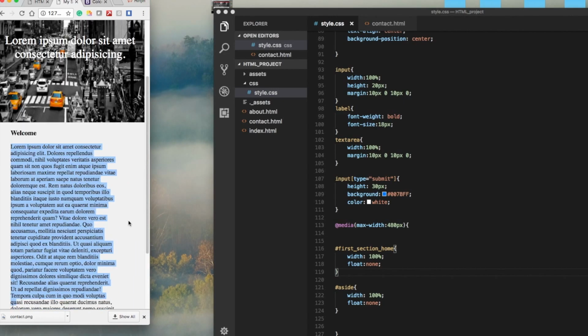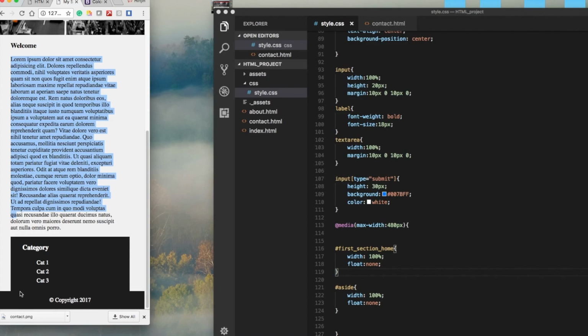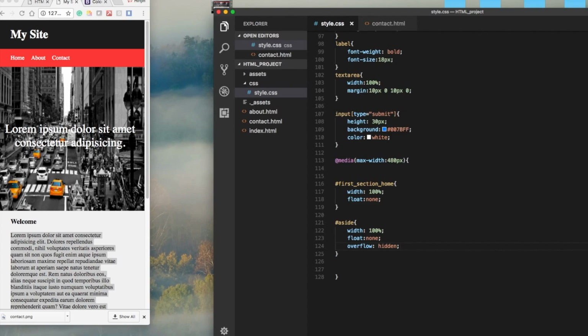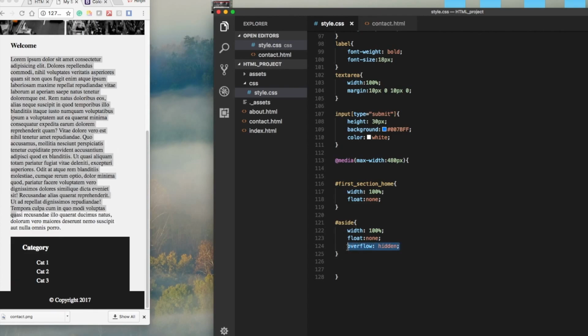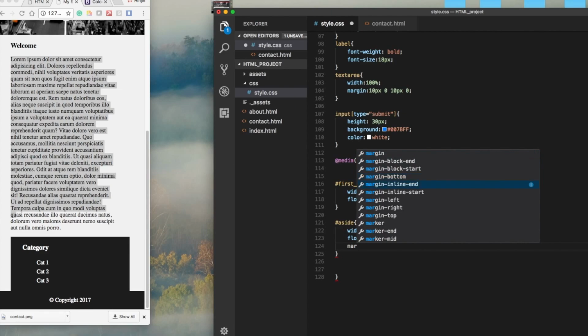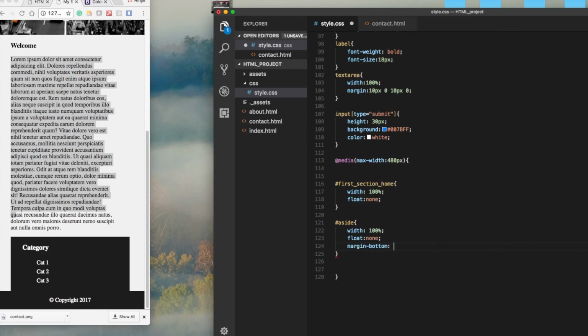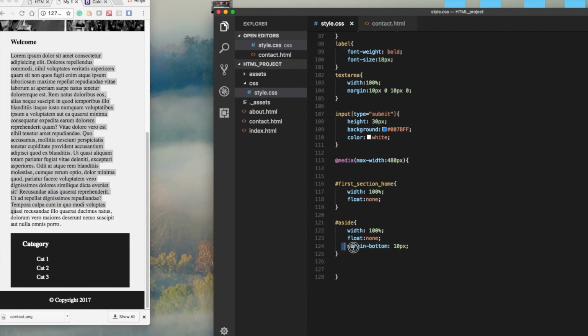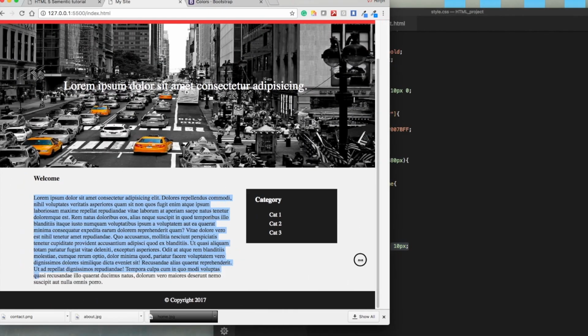When you hit the certain width on the mobile version, it goes down. But we also need some padding here, right? So we try to make some padding here. Let's do overflow. I don't think this will solve the problem. Yeah, we need some margin here. Margin bottom, 10 pixels. Yeah, when we do a margin bottom, it will give you some spacing, which is really nice for mobile devices, right?